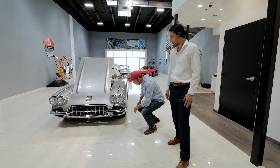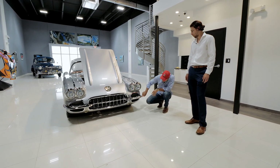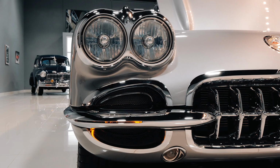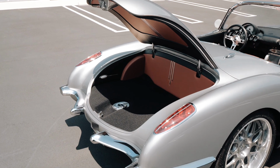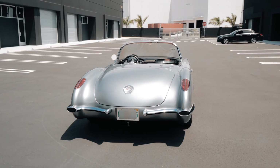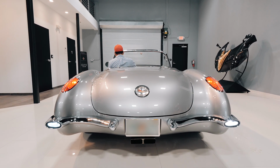We're right here in the front, so let's take a look. Notice how this front bumper is an original front bumper for the Corvette, but it's tucked in. Side markers are so discreetly placed, embedded inside the chrome. Unless I point it out, you just don't see it. Same is true with the rear, same is true with the gas filler. It's been deleted, and now fuel is in the back. In the 1960 Corvette, originally these were here on each end. This was your exhaust. This is now the reverse light for the car, and the exhaust tip was moved. I love that, incorporating original features, but now with new functions.